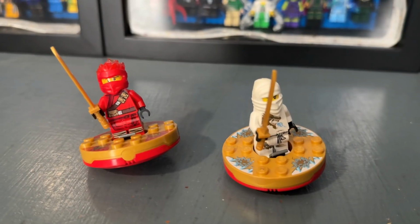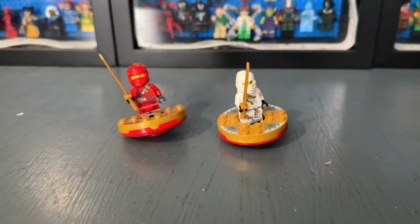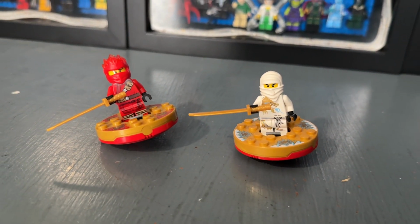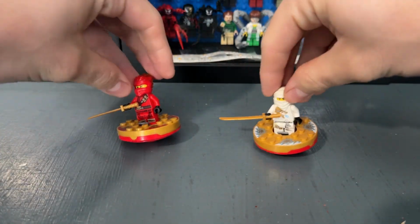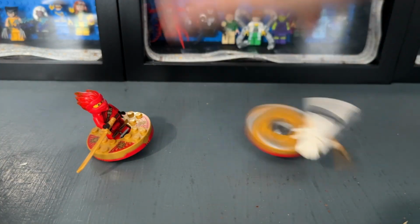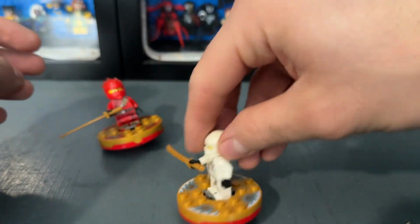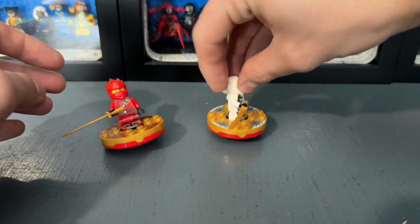And then we've also got some Speedors in here too, but we're gonna put some minifigures on these Speedors too, as I literally have not played with these in over 10 years. So I remember I'd always angle the swords like this. That was the big strategy to knock your opponent's character off, and I haven't done this in forever, so it's really hard to get them to actually work as they're intended to. It's been over 12 years, so you gotta cut me some slack here, but these are so cool.